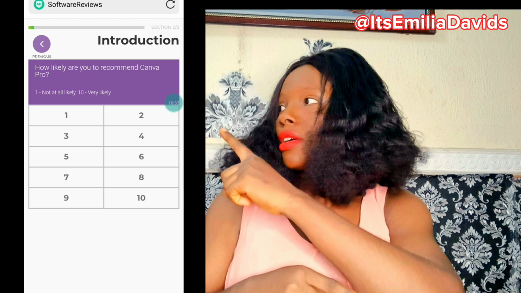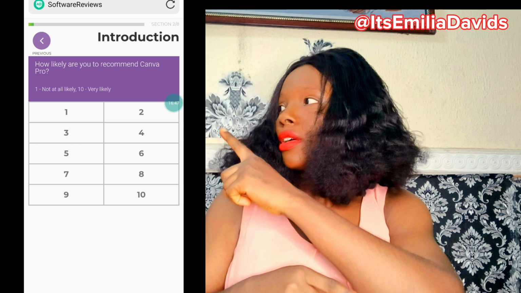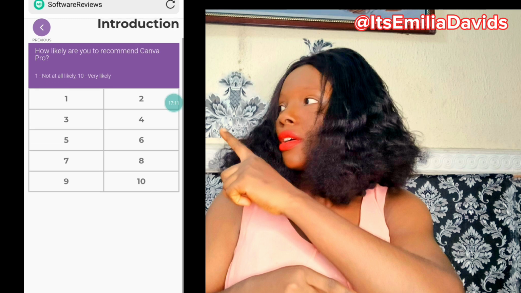Okay, I forgot to tell you something. You know that I have already registered before. That's why it took me straight to this. So if you haven't registered before, it's when you click on that menu, where we click on, what is it called, software reviews. You remember the part where we click on the software reviews logo? When you click on that, it's going to ask you to sign in. Please, you don't have to sign in with your work email, but if you want to log in with work email, there's no problem with that.